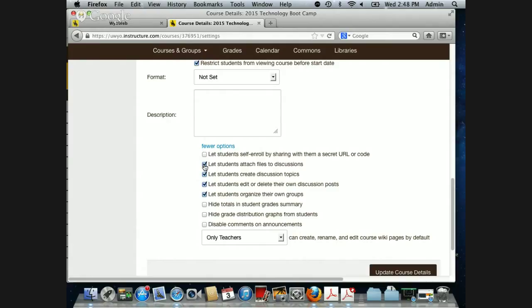The other thing I talked about was, let them create discussion topics, but edit or delete their own discussion posts. I think that's a really nice thing to do for students. It might be off by default, but you can turn it on. Sometimes they'll post and be like, oh my gosh, I put a typo in it. And it's nice to be able to let them go back and fix that without causing you trouble. Otherwise, you get emails saying I messed up on that post. Yeah. So you just attach things and you're set.